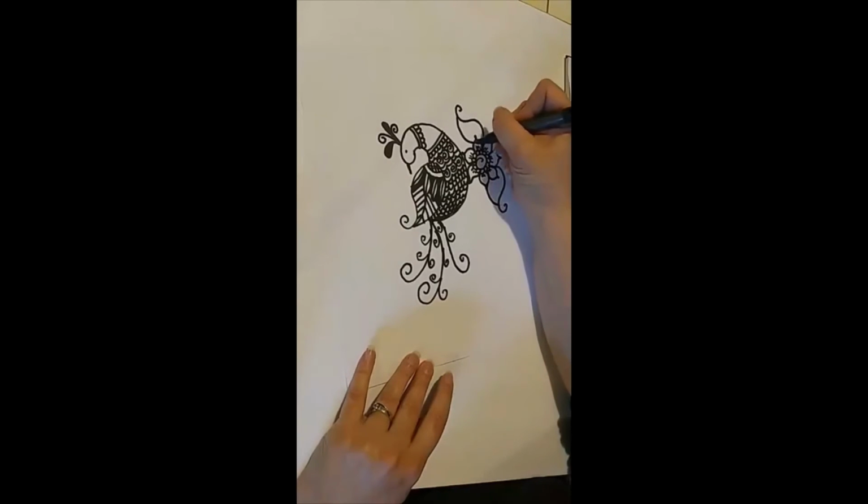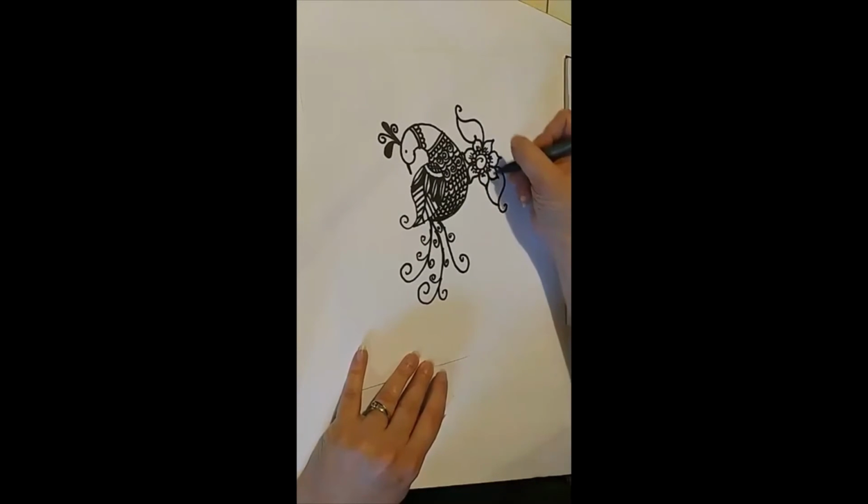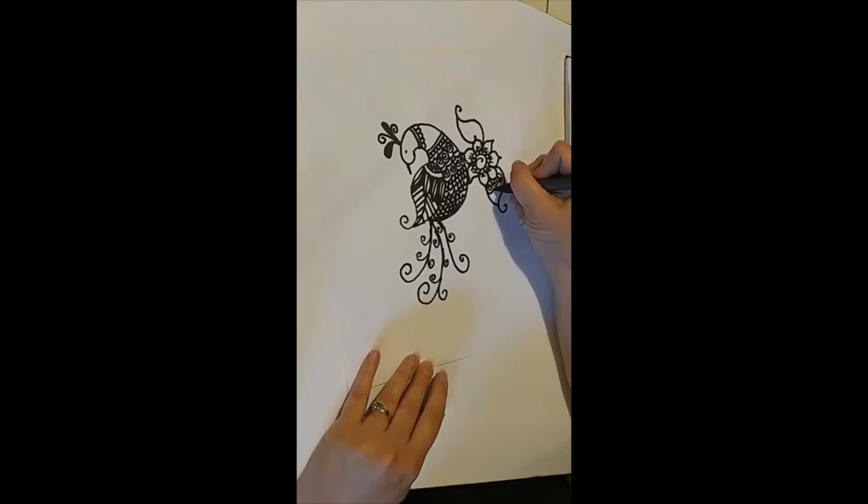I didn't go in the opposite direction, but we'll start decorating our leaves. So we're going to do some swirls. Outline your swirl. Straight line for your leaves, and then your diagonal lines.